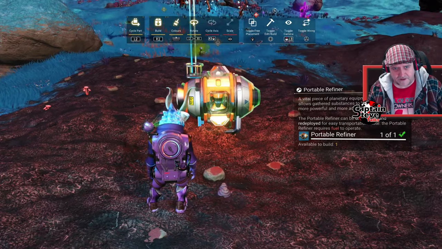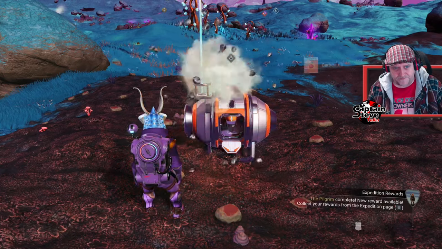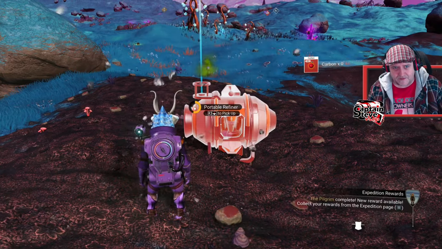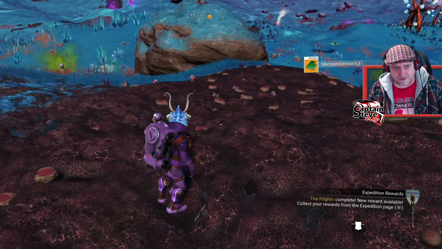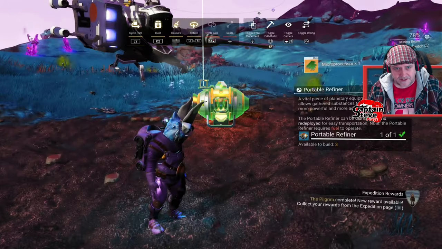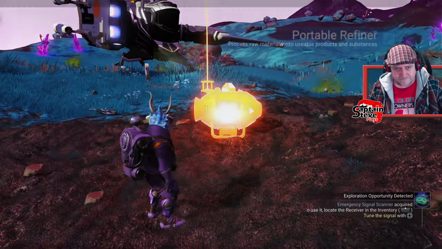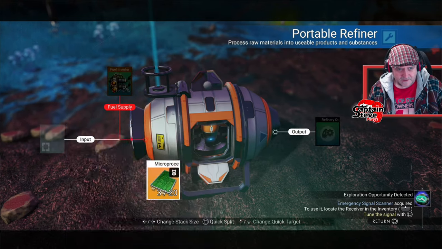I moved slightly then. There's a ship flying over or something near me. It's making the ground wobble. Right, there we go. Ah, it didn't work that time. Probably because I'm near something that's making the ground wobble. Let's try that again. Put my microprocessors in. Hi-yah!